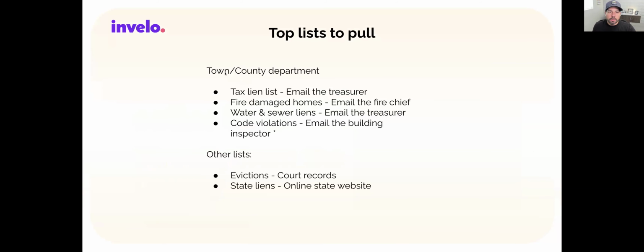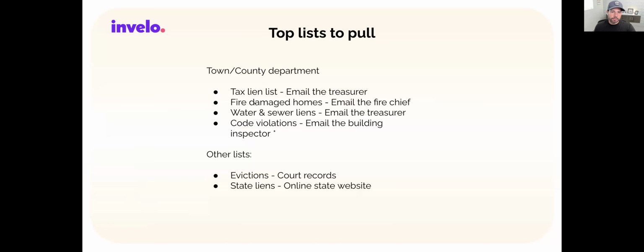Okay, so let's start off first. In some locations around the country, information is held at the town or city level. In other locations, it's held at the county level. So it's really up to you to find out where the information is held. For me in Massachusetts, everything's held at the town level. So I'm going to go into Google. I'm going to show you everything you need to do and how you do it, how you send them an email and all that.